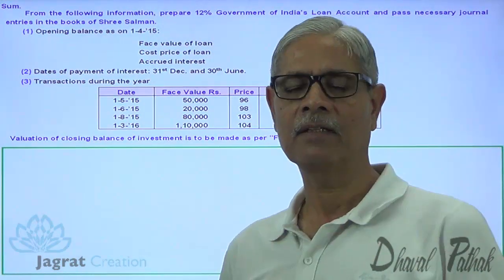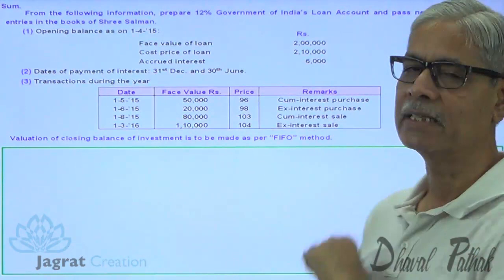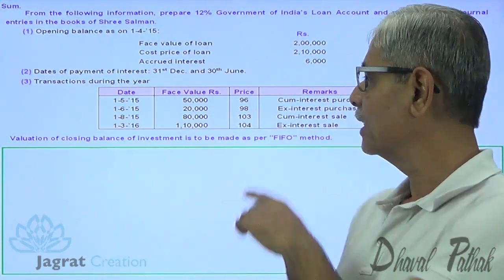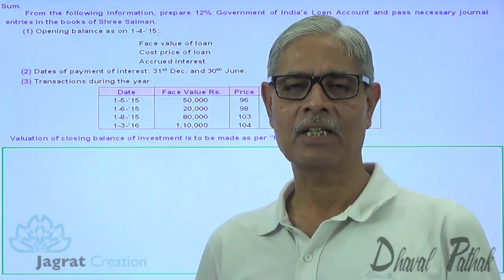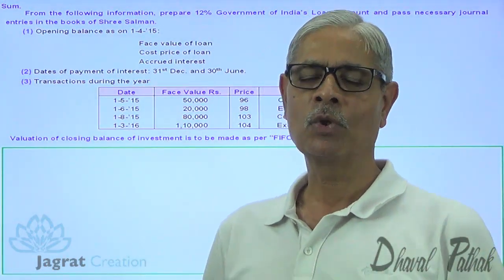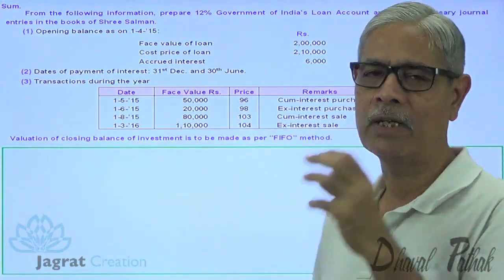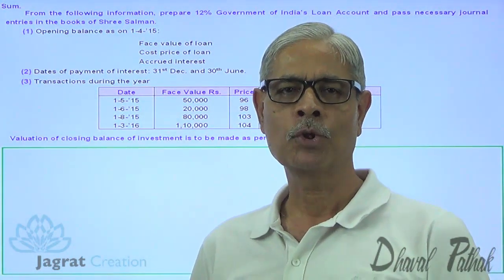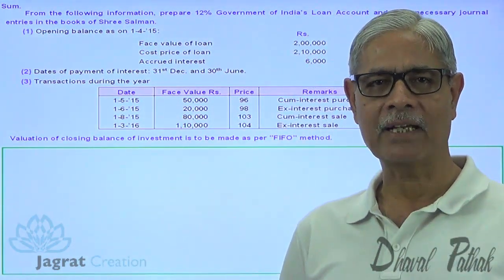But when you are given the price ex interest, 104 is the sales value ex interest. So this 104 is a price that does not include the interest element. This 104 is an amount without interest element. Do you mean to say that the interest is not going to be exchanged?